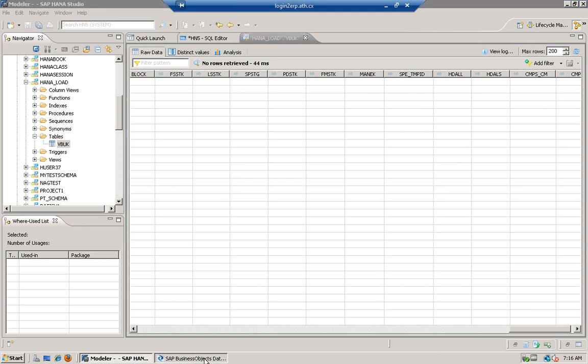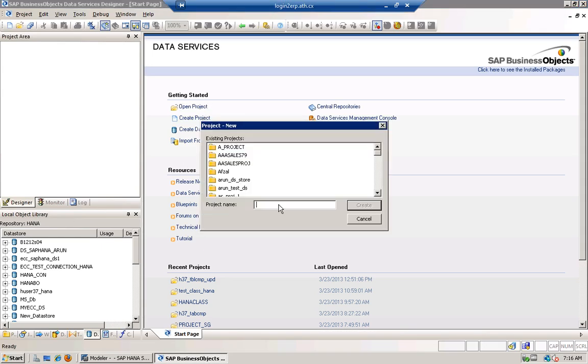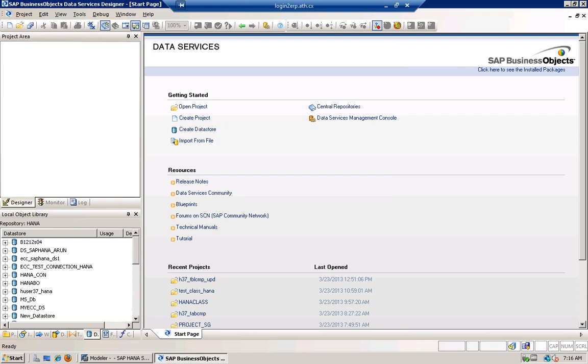But again, it is the improvement of the job design that will enable you to do replication in the SAP Business Objects Data Services. Let's say I create a new project here. Call this pretty much like HANA_load. Right click and say create a new job.